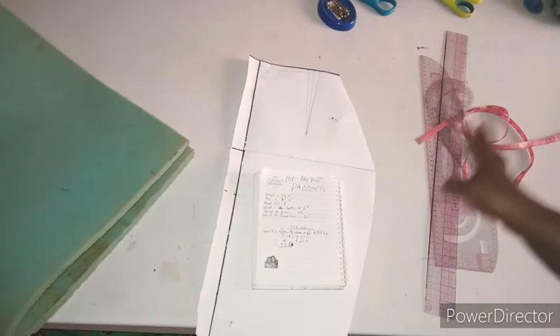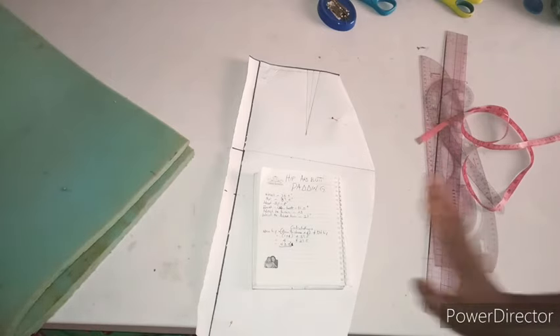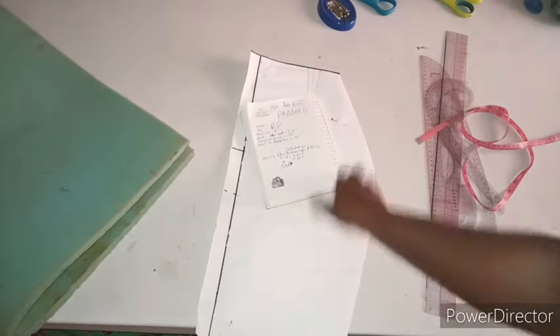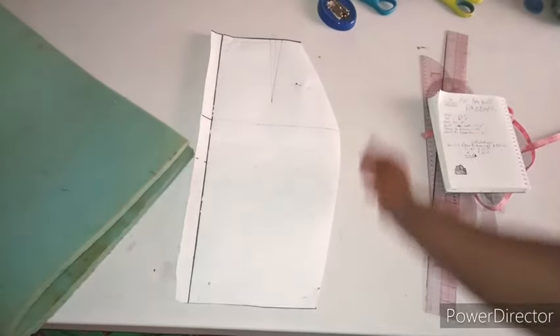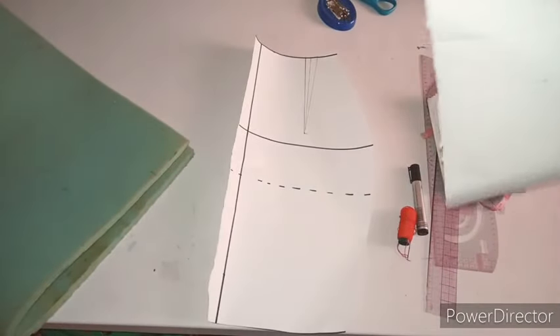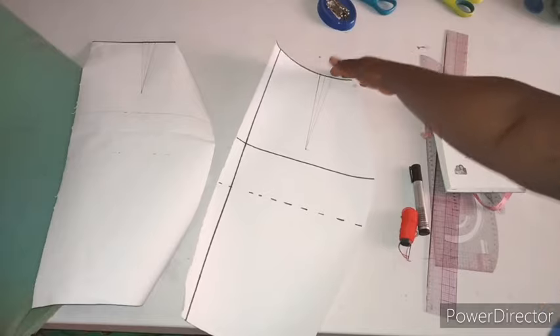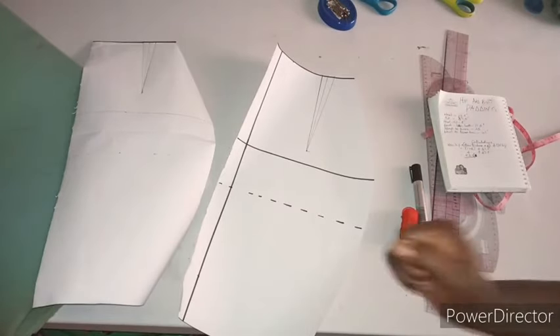You need your waist to knee and waist to above knee. All these measurements I already explained in my previous video on how to make the pattern for your fitted pencil skirt. This pattern is a very fitted pencil skirt — well curved and well laid. I have two patterns here: the front and the back, from waist to the underbust line.